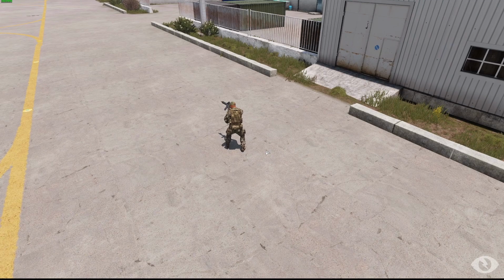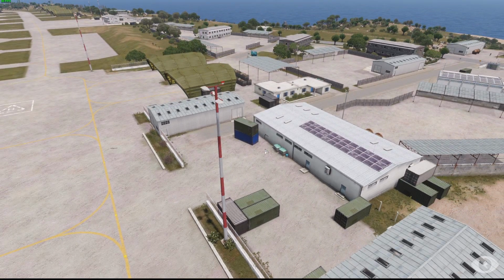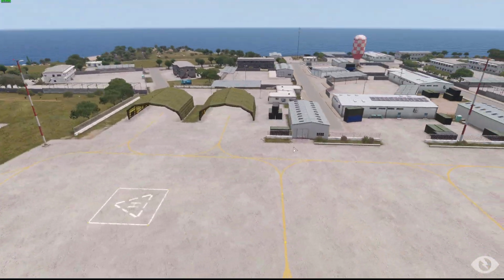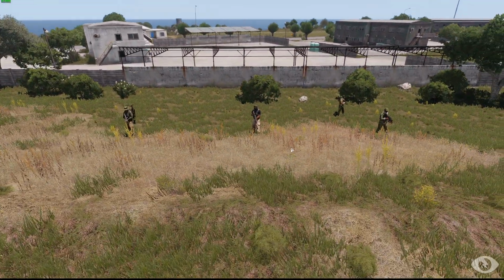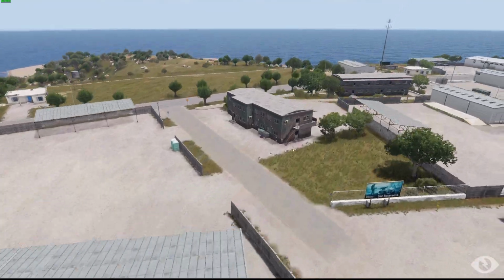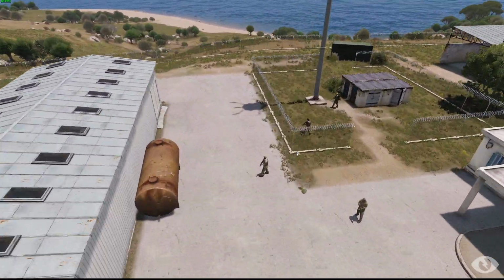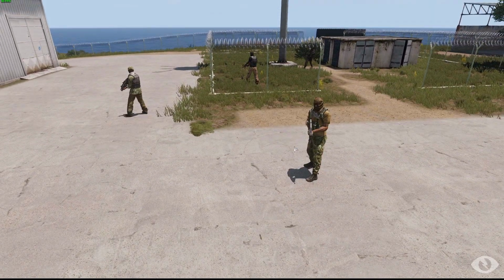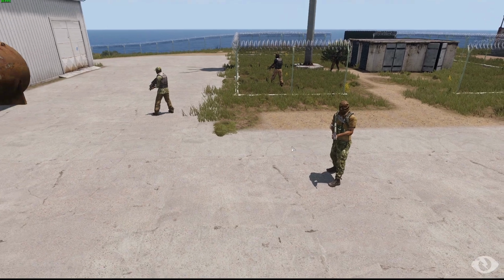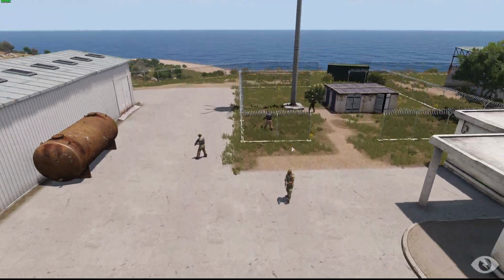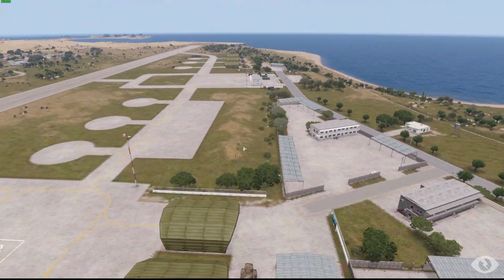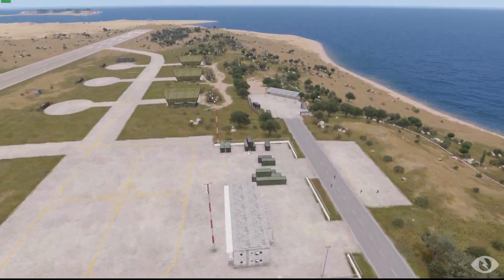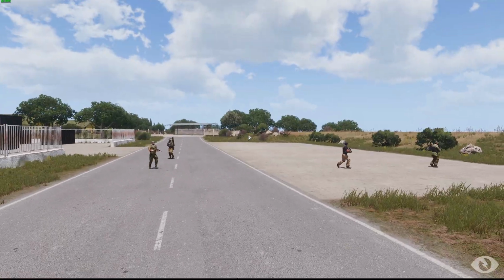So in the mission, here's my playable unit, and you'll notice that I haven't activated the trigger I've placed yet. So these guys here who are set to attack have not moved, and these guys here who are set to defend likewise have not moved, because that trigger has not been activated. That trigger is synced to the modules and not activated. However, I didn't set the trigger for these guys who are set to patrol.